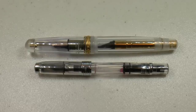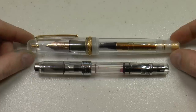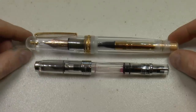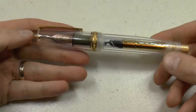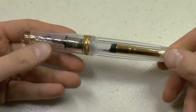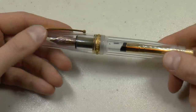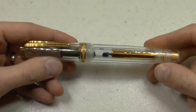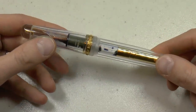Here we go with the Delta Roma Imperiale, made to sort of commemorate the Roman Empire that at some point spanned a significant part of the world. This is the pen next to a Twisbee Diamond 580 to give you a bit of a size reference — for sure an oversized pen, there is no doubt about it. A clear pen made of resin, very nicely polished. You can see how clear this pen is and how clearly you can see all the parts. Hand turned from solid bars. I think the regular Roma Imperiales had three finishes — they were all ebonite, so hard rubber. But this line was exclusive to Airline International: the Delta Roma Imperiale Demo.